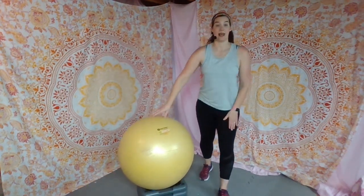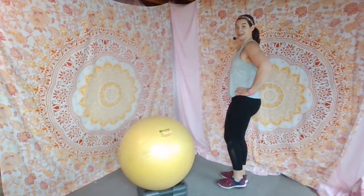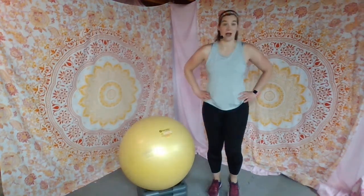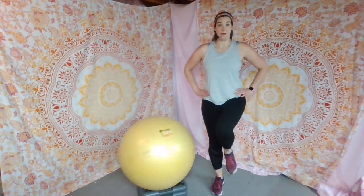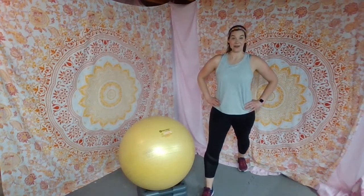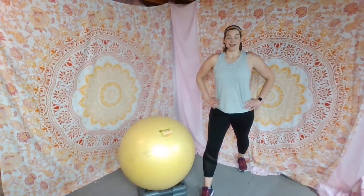Slowly come up. Remember that balance. We're going to take our left knee up, extend, in, tap down. Just focusing on our balance here. Your foot doesn't have to come so high off the floor if that affects your balance. Now on this last one, we come up, front, all the way back. Heel is down back behind you. Spine is nice and long. Breathe deep.